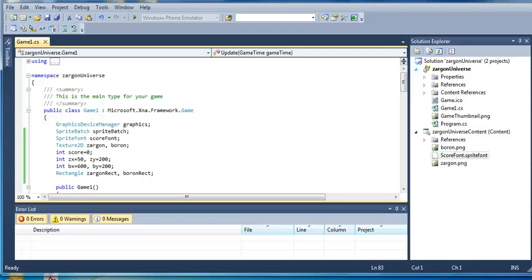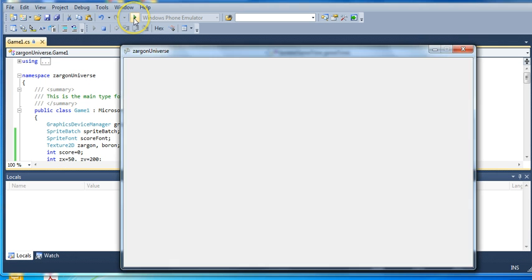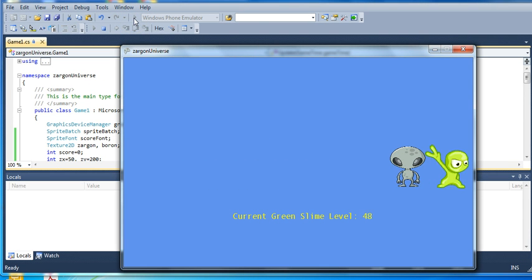Okay, so this video is a continuation of the program we wrote where we described how to do intersection of code. If you run this program, you can see what it does: I've got Zargon moving across the screen, and as soon as he hits Boron, he gets a point. For this game, as soon as Zargon hits Boron, we want to give ourselves a point, and we want Boron to turn off so we don't see him on the screen anymore, because he has ceased to exist because of the green line level, right?